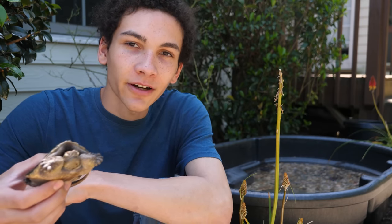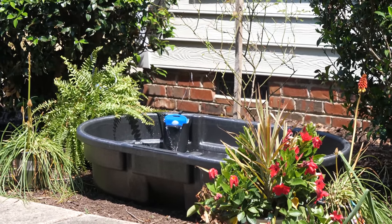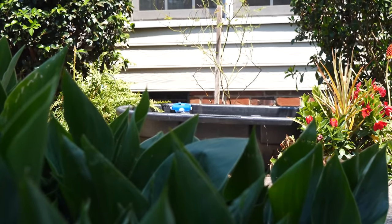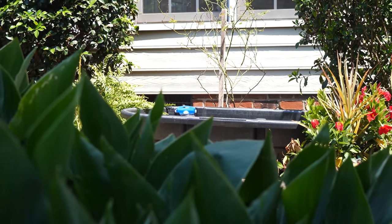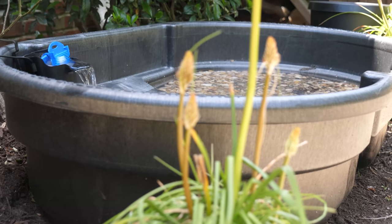And here is the snapper himself. I've had him for years and I still haven't named him. Ultimately, the tub is a lot more simple than I expected. I got some lily pads, but they still have to grow in. So right now, they just look kind of sad. But I got some plants to put around the enclosure. I'll plant a few of them and then put the others in pots. So hopefully that'll help. And he's just gonna hang out here.